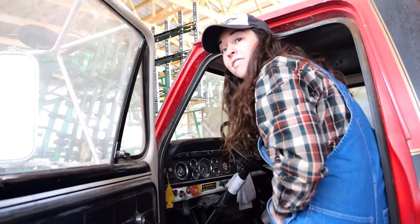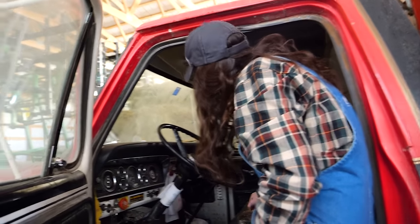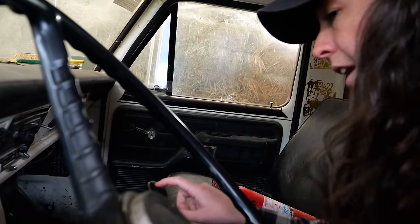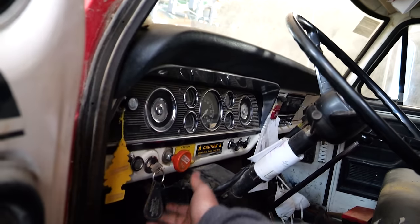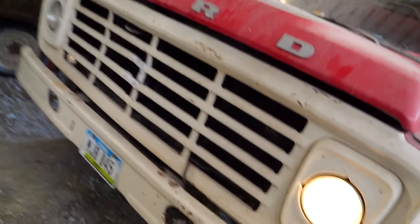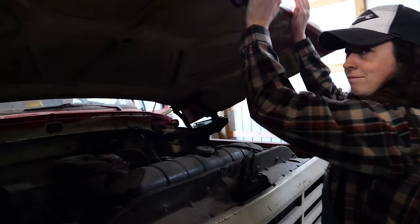Shifter handle says 5-speed. Is it a 5? If it's correct. It might be a 4 with a granule. I don't know. It's big truck stuff. Yep, it's 5. Holy shit. It cranks. What? It's got power. Oh, my God. Let's see what we're dealing with.